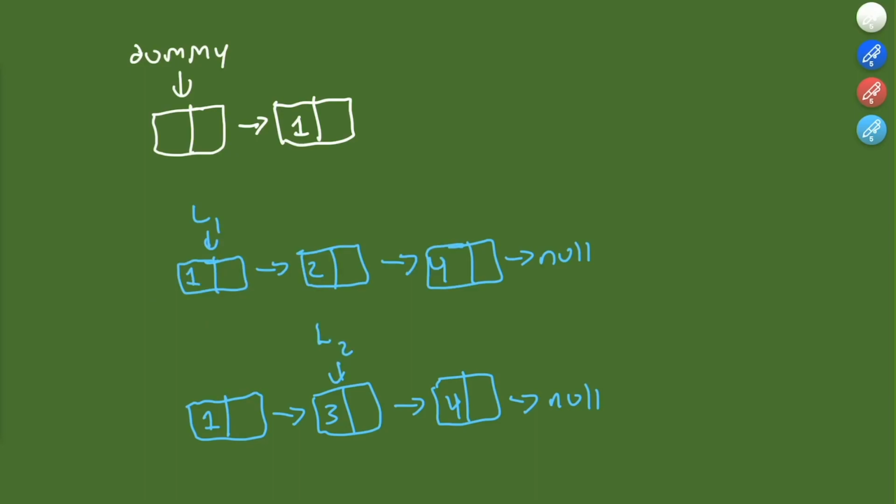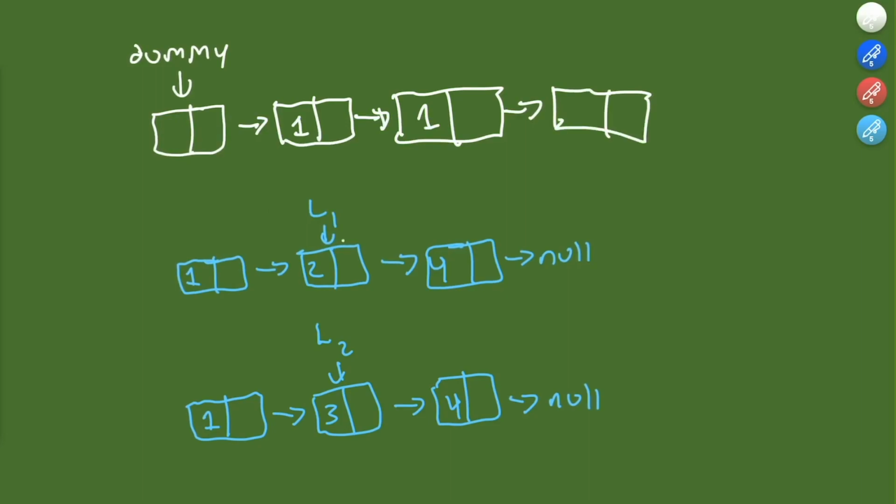Then we keep comparing list 1 and list 2, and that is how we construct our list, because they're already sorted. List 1 has a value of 1, list 2 has a value of 3. We compare them. Which one is smaller? Since we want non-decreasing order, list 1's value is obviously less than 3, so we put list 1's value, and every time we put a value, we move the pointer. So again, we make a new node and check. We compare list 1 and list 2, list 1 is smaller, so we put a 2, and then we move the pointer.